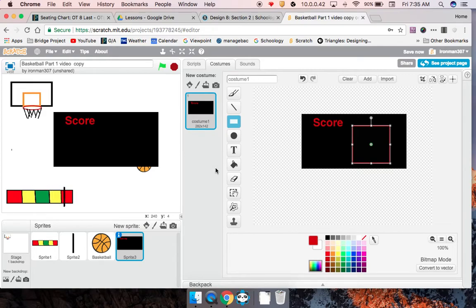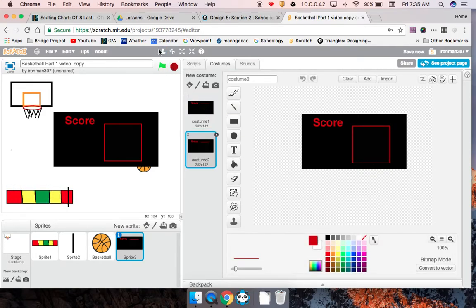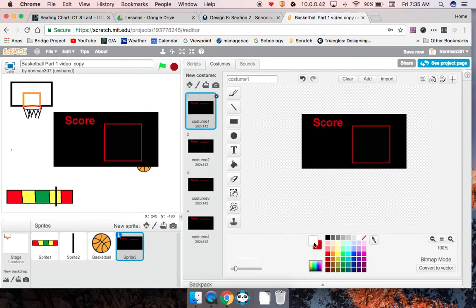Now what I'm going to do is make a duplicate of that. So this one, red text, 0.